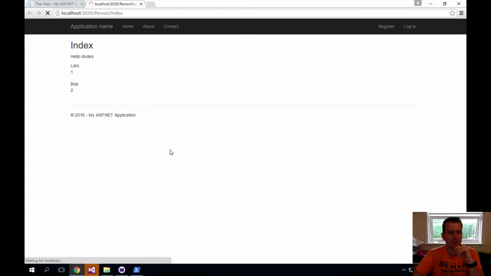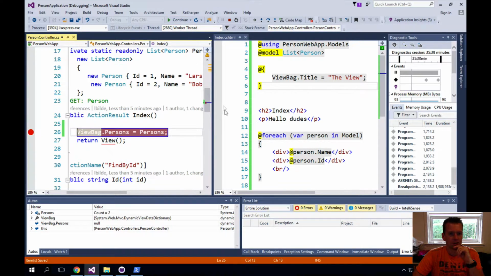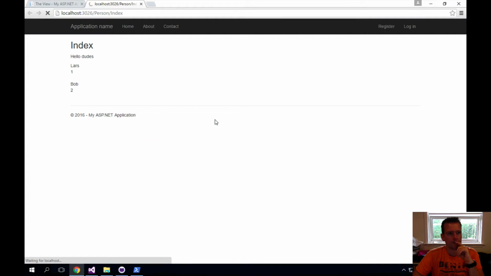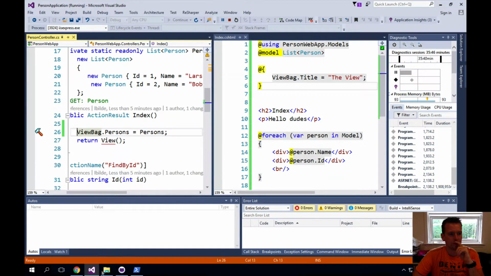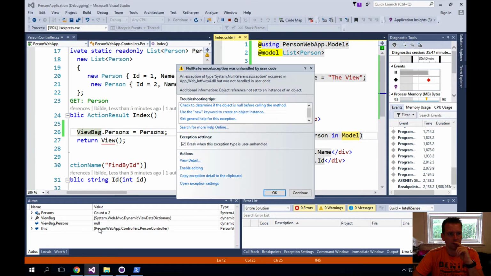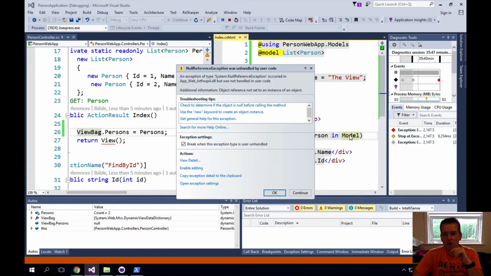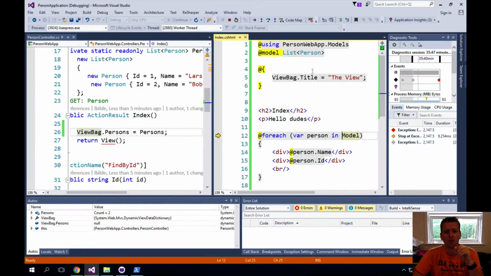Give it a second and see. I hope that I'm getting an exception, but let's see, maybe I'm wrong. It pops up here, the first part, let's continue. And I'm trying to build the view. It's trying to do something. I'm not getting to the breakpoint yet. Kaboom! Explosion, null reference exception. It says, well, you told me that the model would be something, my friend, but it's actually null right now because you didn't send in the information about the model.